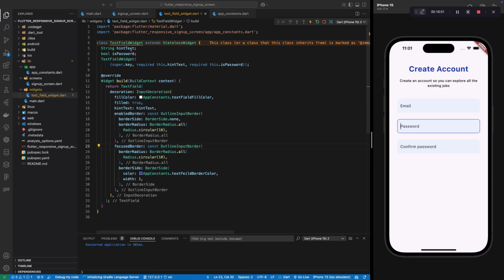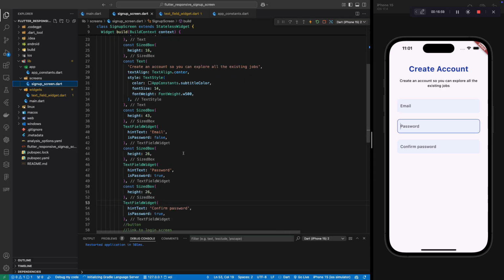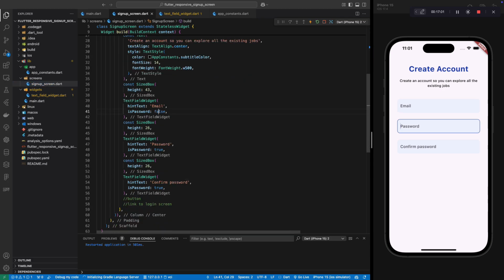I created two variables here, hint text and is password, and I am passing these values from the text field widget in the sign up screen. So I'm passing email, then false for is password, because we don't need to hide the text here, but here we need to hide that, we can hide the text.